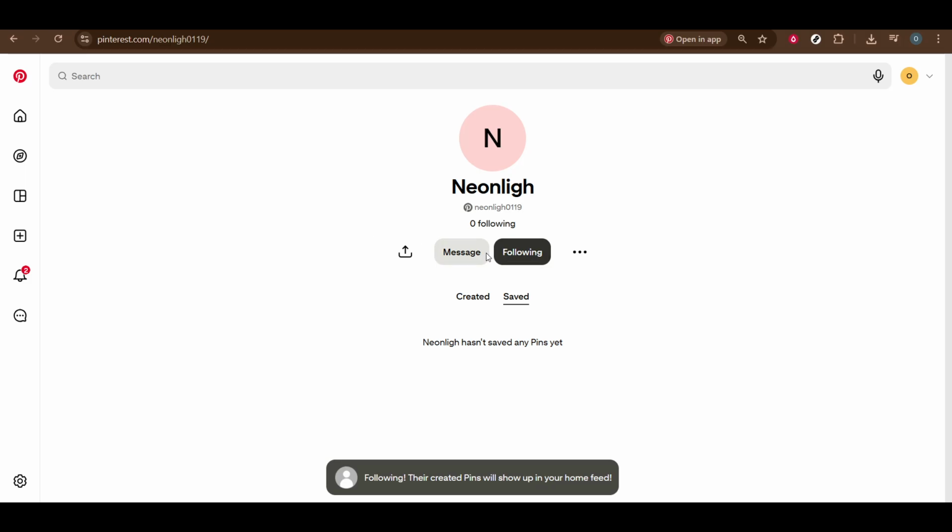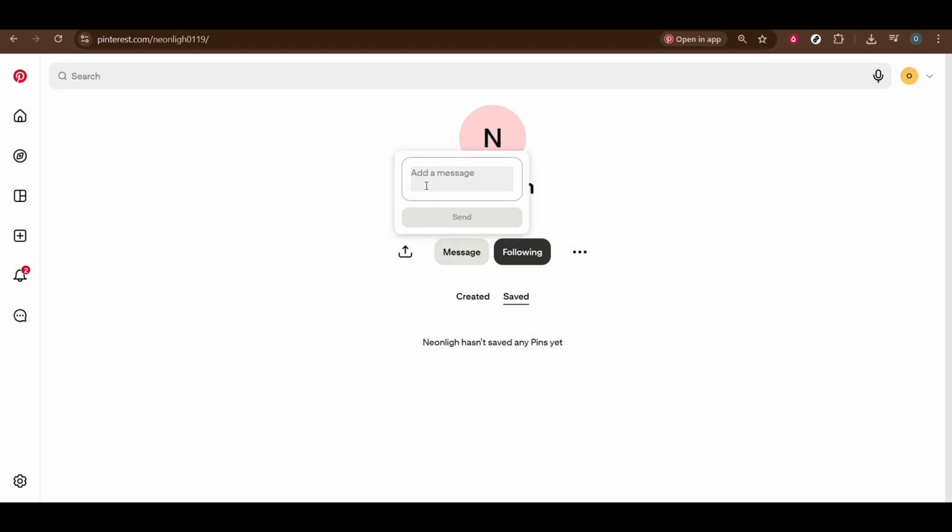That's all there is to it. Search for the name, filter to profiles, apply the filter, select the right account, and follow. If you're having trouble locating someone, try the exact username, add a unique keyword, or ask them to share their profile link. The process on the Pinterest mobile app is very similar, with the same idea of searching and filtering to people.